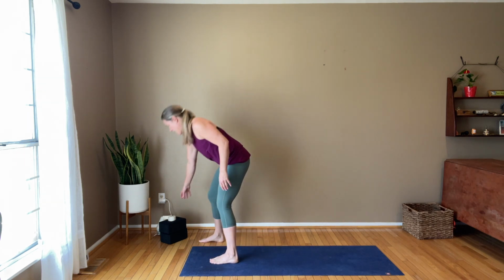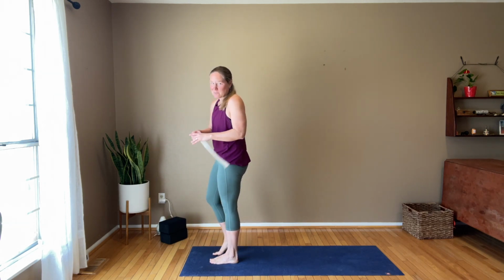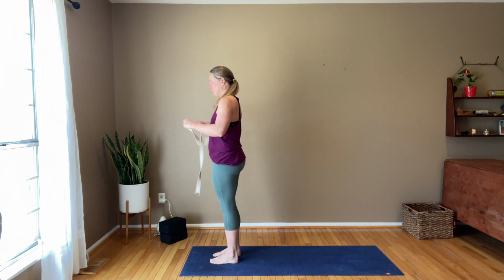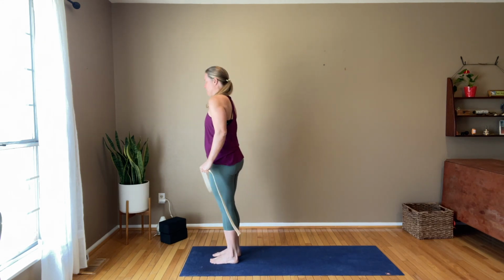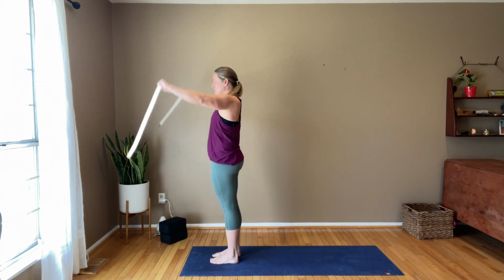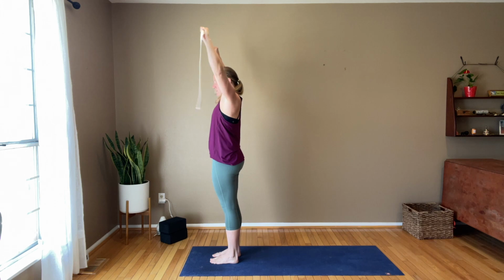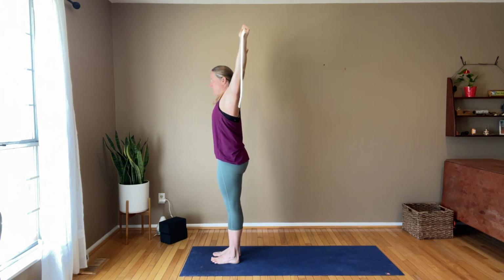Reach for your strap or like a strap substitute. It could be a dog leash, it could be your ski pole or a scarf. And take it about 3 feet apart, so a little wider than hip width or shoulder width rather. Reach the strap overhead. Draw the head of the arm bones back, but soften the lower rib cage down.